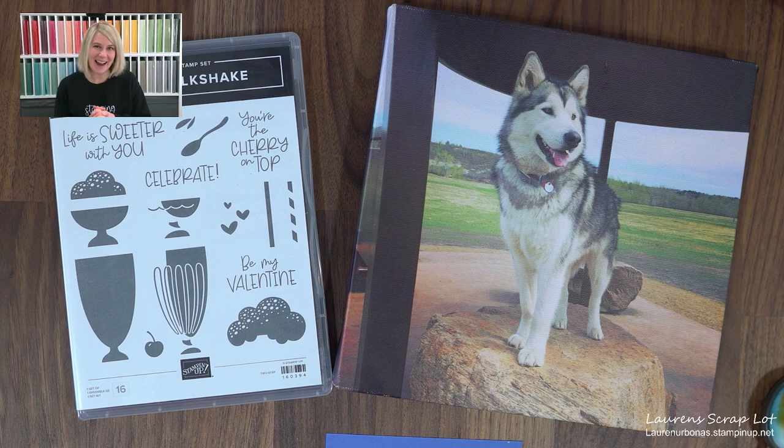So today I have a very special card. You might be wondering why there's a picture of a dog here. That is because this is my beautiful dog, Aura. I didn't want to get her into my craft room because she would knock over everything being so happy, but it is her 7th birthday today. So I am making a little card for her birthday, and we're just celebrating my fun little pup that she is. She's an Alaskan Malamute.